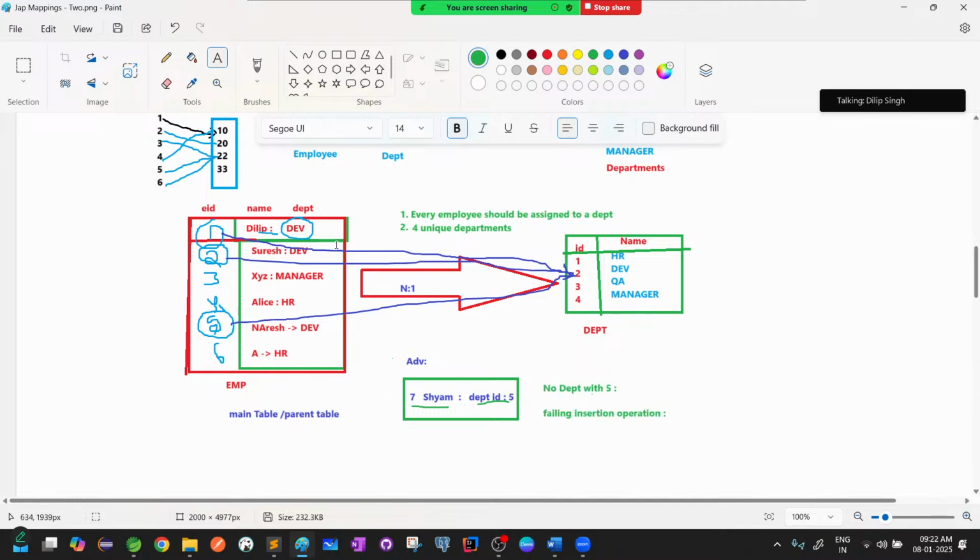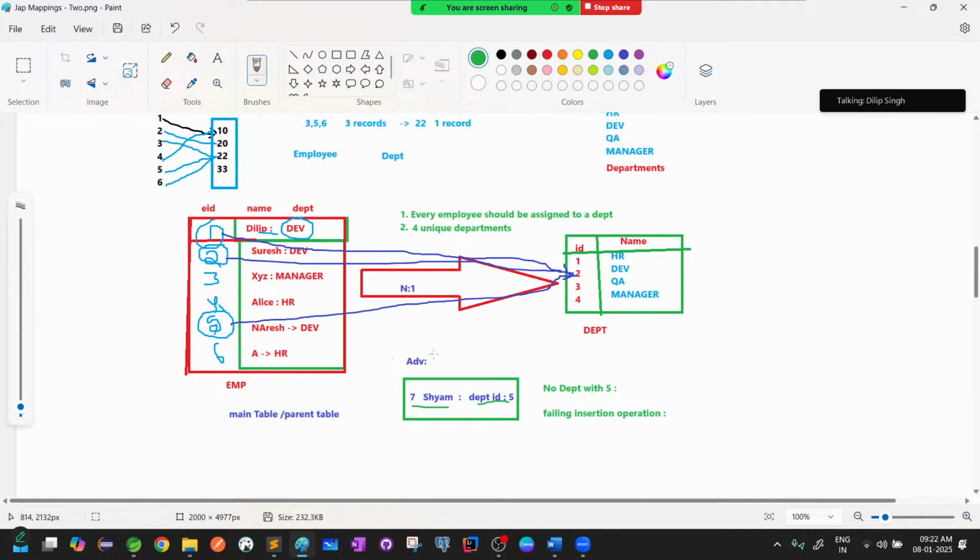If you don't have a relationship, the moment you pass this information to the table, I mean to JPA, from the relationship point of view, it has to verify before making Sham's entry into the main table, for employee number 7, whether department number 5 exists or not.